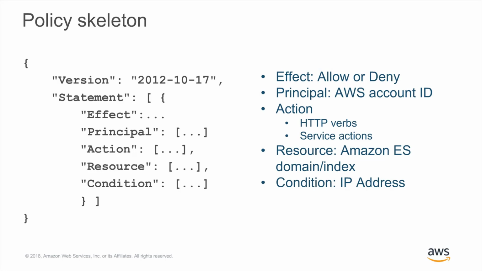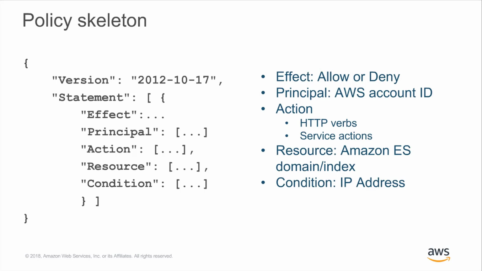So the first one is, I just want to look at the policy overall and sort of walk through what are the components of that policy. So within your IAM policy, you're going to specify an effect. This is going to be allow or deny. Now you may have pulled out in my prior discussion, there are two fundamental ways that you can provide authentication. The first of those is by specifying a principal in the policy, in which case you'll use SIGV4 signing by that principal to send your traffic, and that will authenticate.